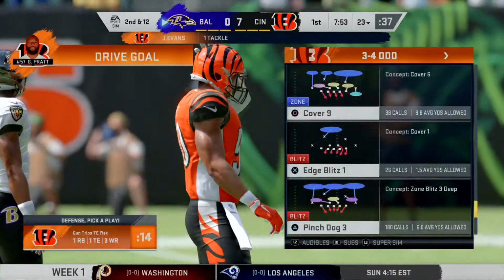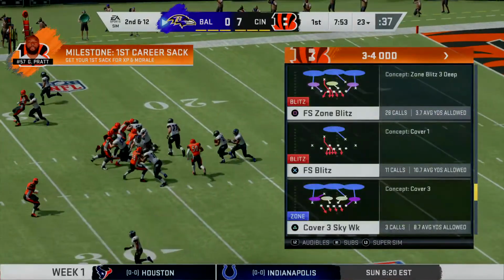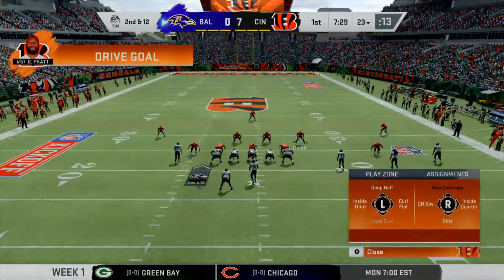And as you guys can see, they tried to run. Justin Evans gets the tackle in the backfield. Now we're going to call a safety blitz. Not quite what I want.